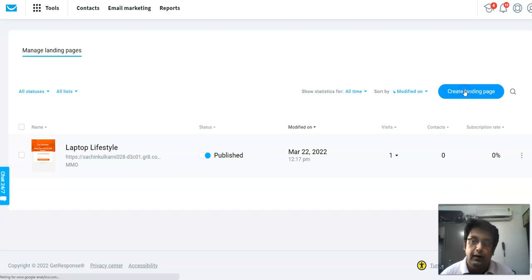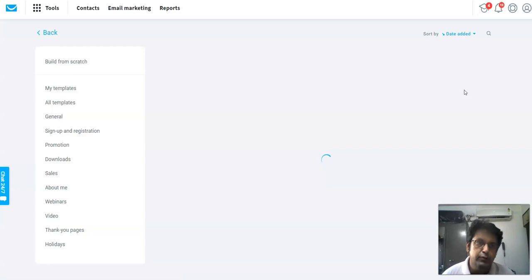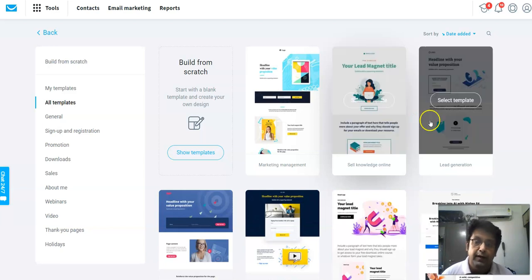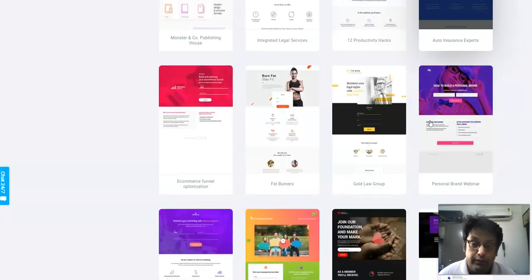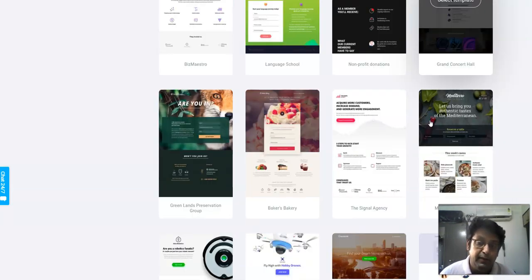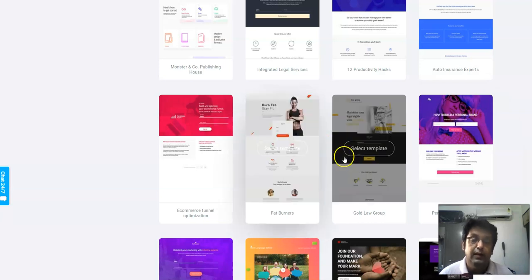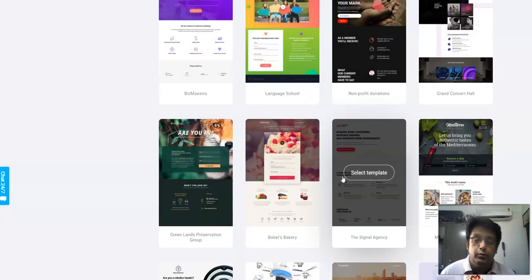So you can click on this create landing page. Okay, and you can then select from a lot of different templates that Getresponse has, and then you can create landing pages over here. You can have a lot of different landing page templates over here, and they're all free. Whatever business you are doing, you can select according to it. If you're in health and fitness, you can use this one, and then you can put in information about whatever product you are promoting, and then you can connect it to your email marketing campaign that we have created.